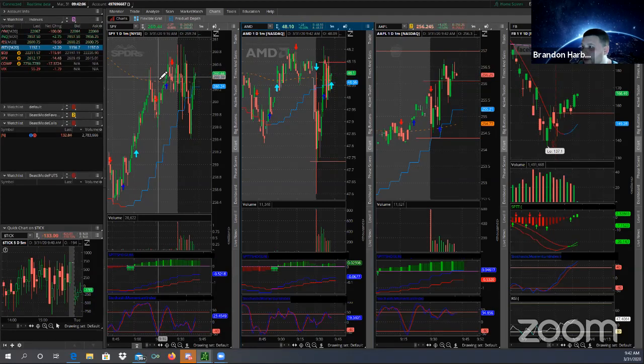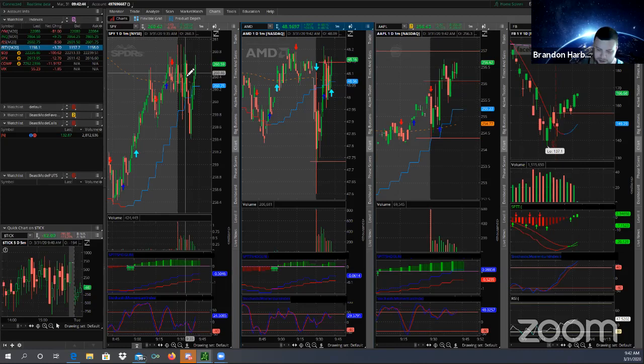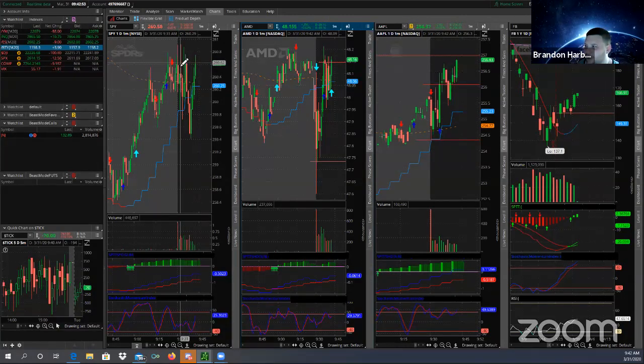NASDAQ's green. Let's go, push us up here. See what happens. Now this would be the last low. Whatever you're trying, this is what I look at while I'm trading. When I'm going to trade, I look at if an arrow would print here and I'm giving it this dollar amount, what is my max loss I'm willing to lose? I typically like to only lose 30% at most, so I'll gauge the delta and see how that models into what I like to bet. Right now, the 261s, 2s, and 3s are all pretty solid for the amount of money that I like to risk when I go in my trade.